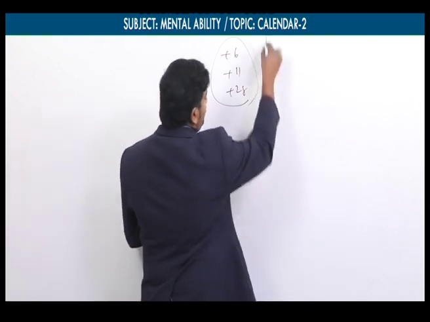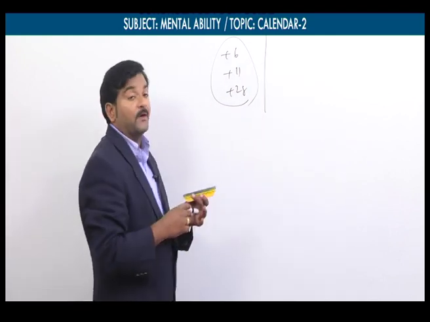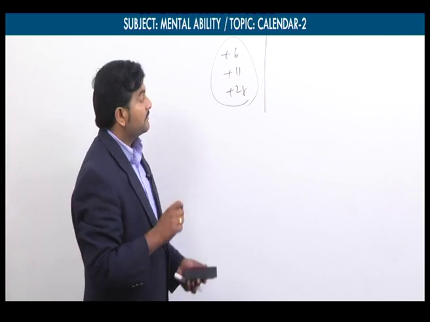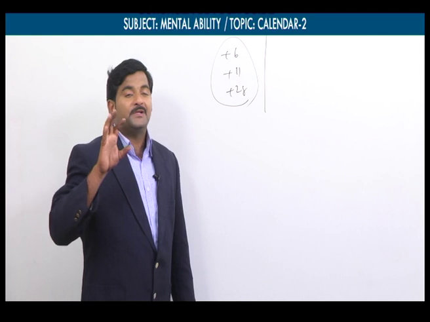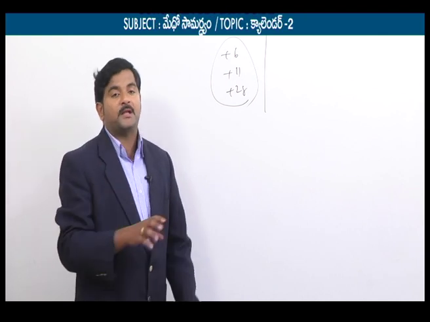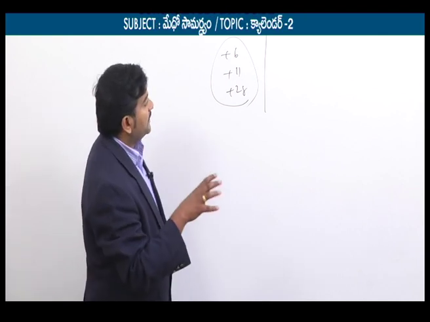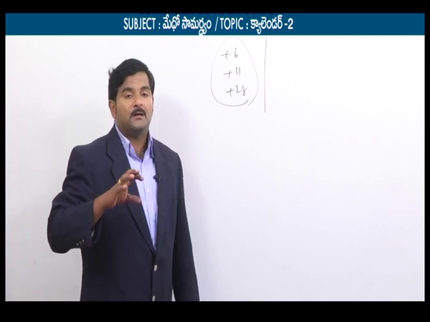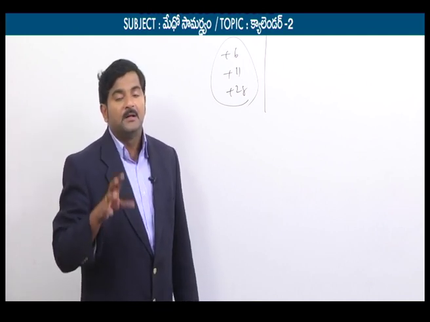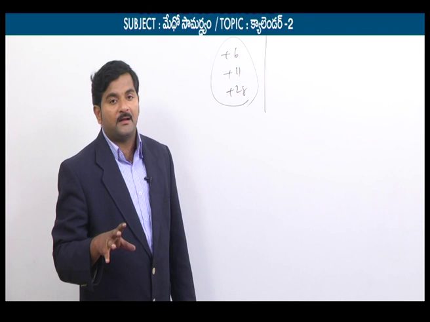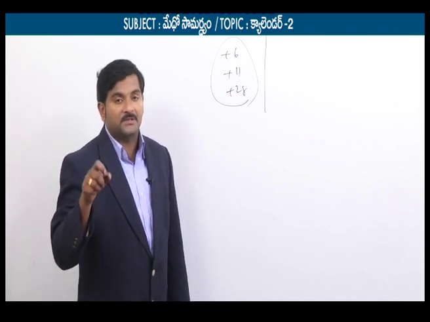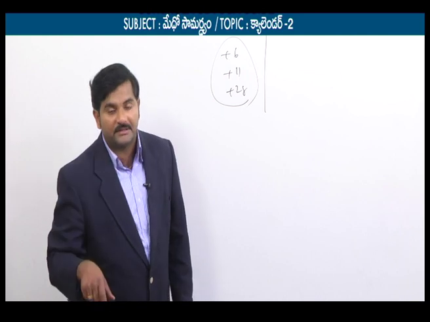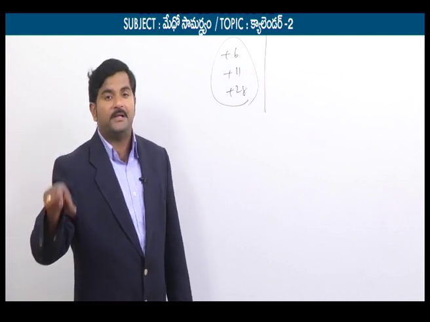What was that? By taking the number of odd days. But when you are taking the number of odd days, remember one more point. For the year he asked to find, you should not take that year. For example, you need to ask the question like this: find the same calendar year as the year 2007. Since he asked to find for 2007, you should not take 2007, you should start from 2008 onwards.